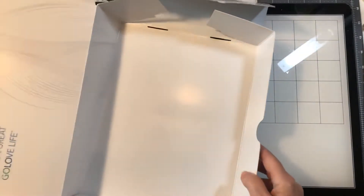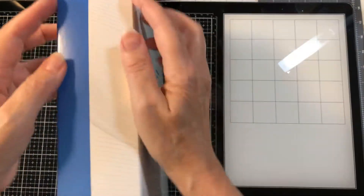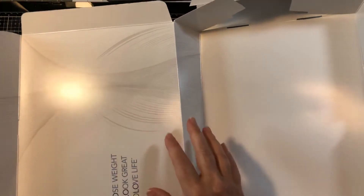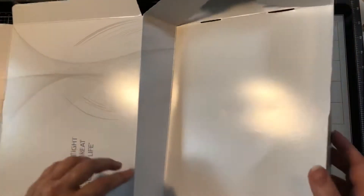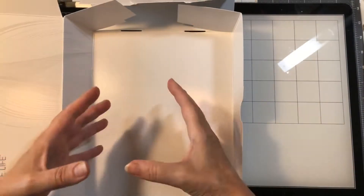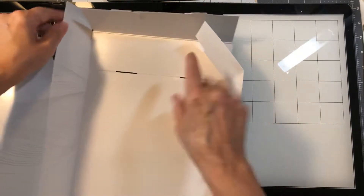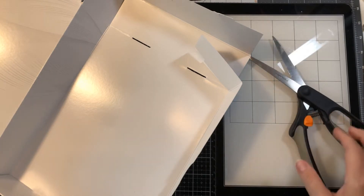I'm like, son of a gun, this is like done for me. That's why my camera's back so far, so you can see — this is a big box. This would be the spine of it. I know people have used cereal boxes to make journals, but I've always used chipboard. I'm going to use this box — I'm going to cut off a couple of flaps and cover it. I thought this is a great idea. I was thinking about keeping the box just to house a big journal, but I think I'm going to use it as the cover.